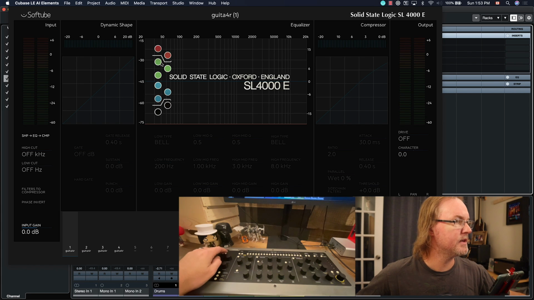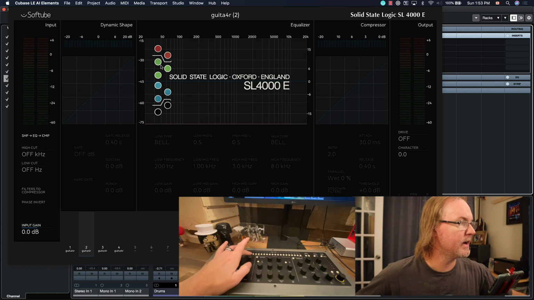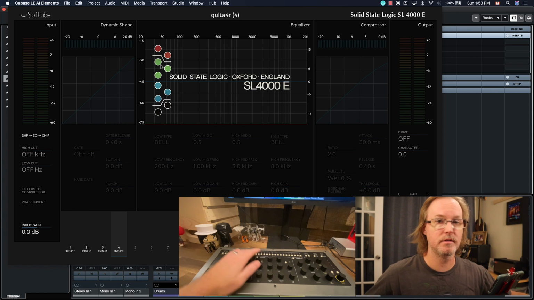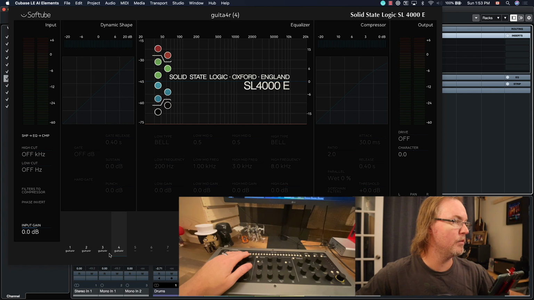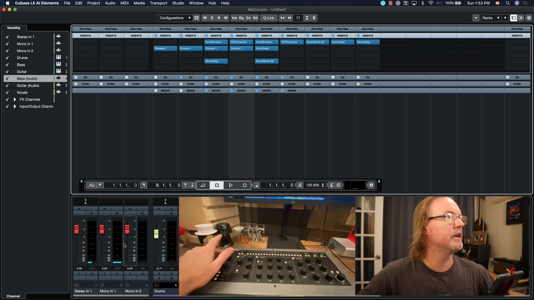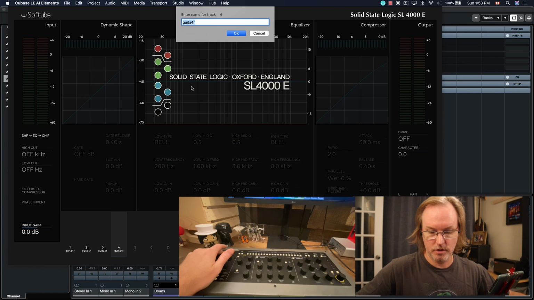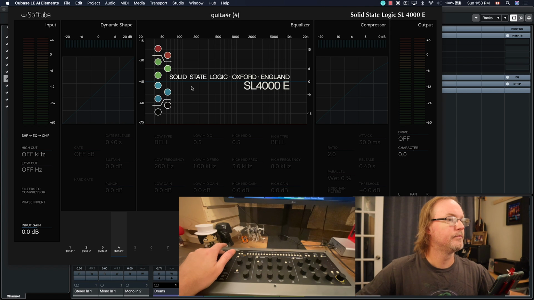So now if I open this up, I have my 4 tracks here, and because I copied the plugins, the track names are different, so I'd have to go back in. And you can't double click these to rename the tracks, so this isn't really a huge deal. It's more of just a complete irritation. If I wanted to go in and update this, I'll have to change this to drums.